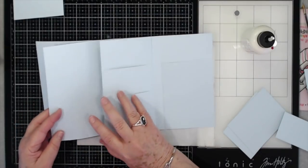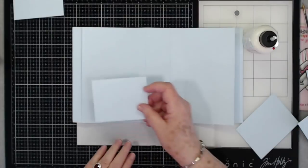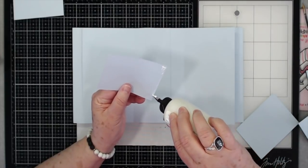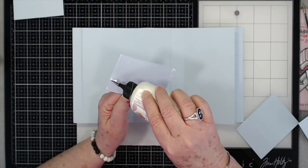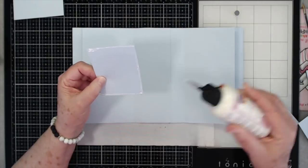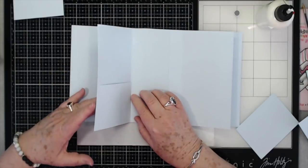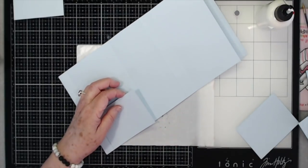Over here on this one — there's our front, there's the first flap — here on the inside we're going to put a three by four as well. I like to measure them just to make sure I'm picking up the right one, because I tried to do a lot of pre-cutting since I knew this was going to take a little bit longer. I didn't cut a sliver off of that one, but I better cut my sliver. I'm going to take a chance and use my scissors and go right at that edge — I don't want to get glue on my trimmer. Just barely cut — hopefully that was straight enough.